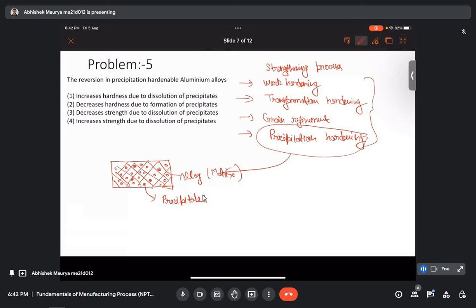Because they have good strength, the strength of the whole material increases because of the presence of these precipitates.